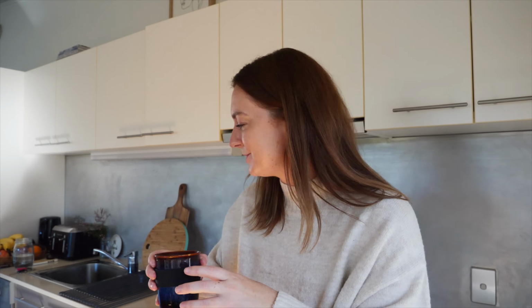As usual, I'm starting my day with an oat milk hot chocolate. I went out to a cafe to get this morning, and I also was on the hunt for a fresh loaf of sourdough. I didn't acquire any, they had run out, so I'm gonna try and find some scraggly ends of the bread to make myself some breakfast. I think I'm just gonna pile some things on toast for breakfast. We'll see what we've got going on, and then I'm gonna get into showing you some of this home, which I'm really excited about.